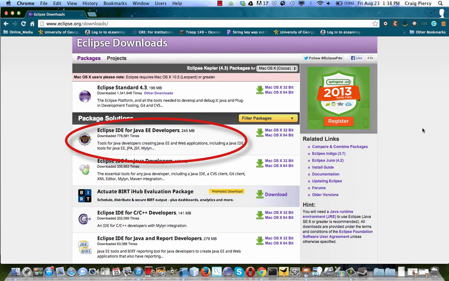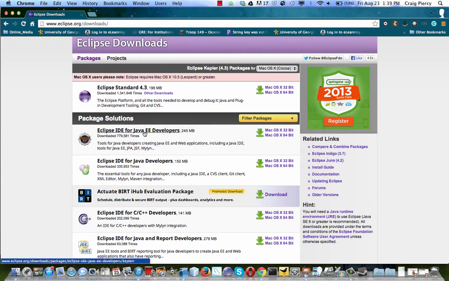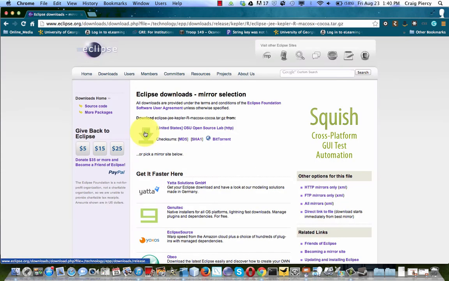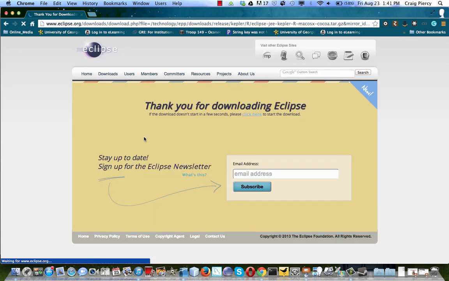You should also notice over to the side that there are different versions based on the operating system. I'm recording this on a Mac, so I see Mac on my system. If you're working with a Windows machine, you'll see Windows here. Generally, I prefer to get the 32-bit versions, but feel free to get the 64 if that's what you like. I'm going to click on the version that I want for Eclipse IDE for Java EE developers. I'm just going to take mine from the one that's provided at the top. Feel free to use one of the other locations. They should all be safe if they're coming through this page.